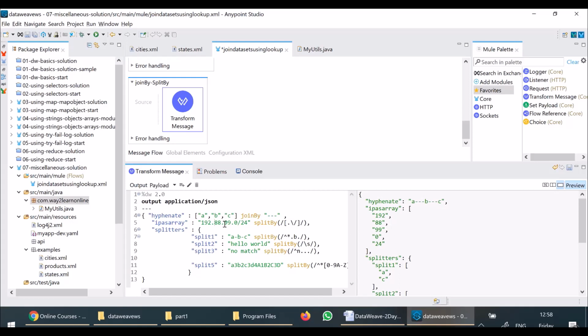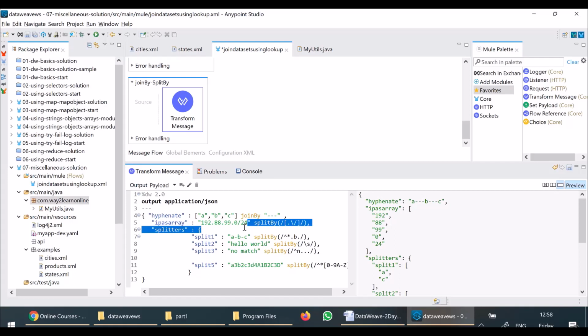And let's see how to use splitBy. The splitBy function takes the first argument as a string and the second argument as a regex, a regular expression, and the output of splitBy is an array. So it will split a string into an array.